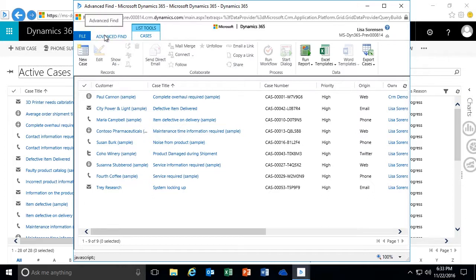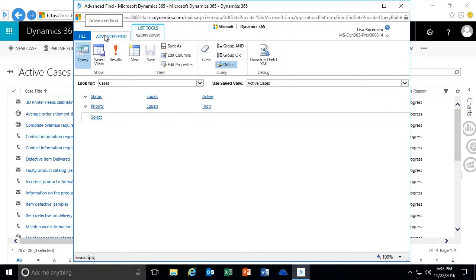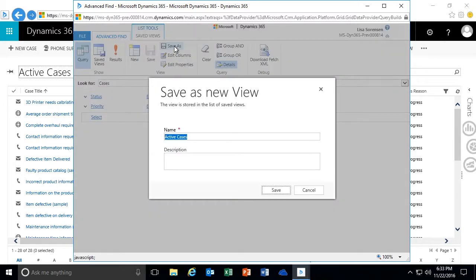Now, a couple of the other things: once I have this data the way I want it to be, from here, I can now create a personal view from the Advanced Find feature. So if I want to regularly view just all of the current high priority active cases, this is where you'll see in the view section, I have the ability of using the Save As button. When I click on the Save As button or the Save As action, you'll see it will automatically pull up the existing view that was used to create this particular Advanced Find.